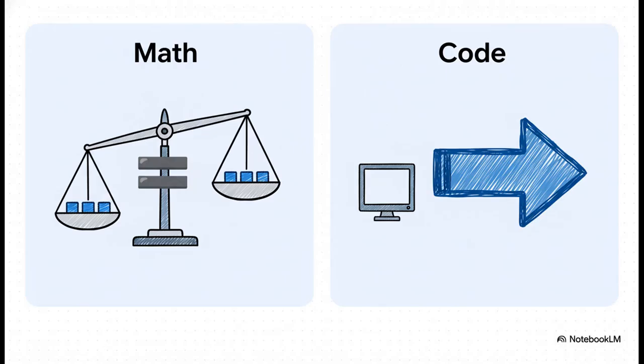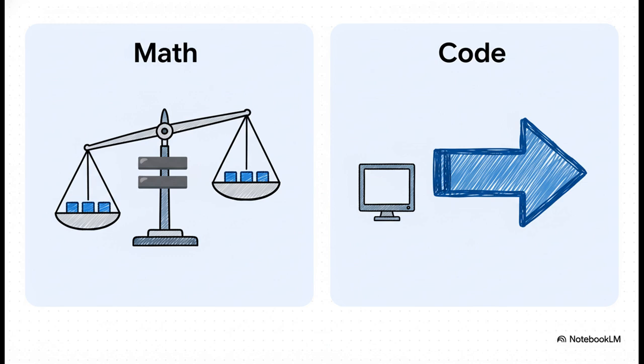This right here, this is the absolute key. In math, right, the equal sign is like a balance scale. Both sides have to be equal. So A equals A plus 1? Impossible. But in programming, that equals sign is not about balance. Think of it more like an arrow. It's a command. It's saying, hey, computer, first figure out whatever is on the right side. Then take that result and assign it or store it in the variable on the left.